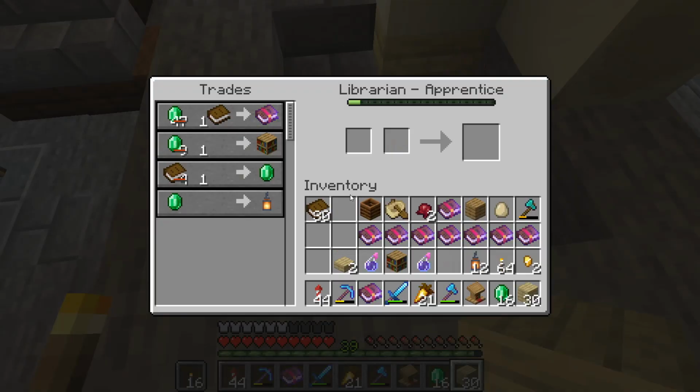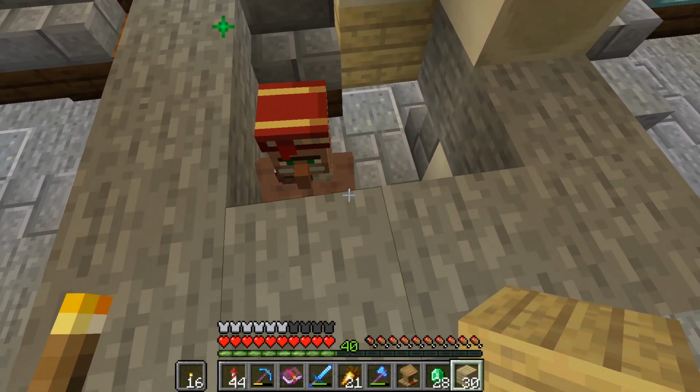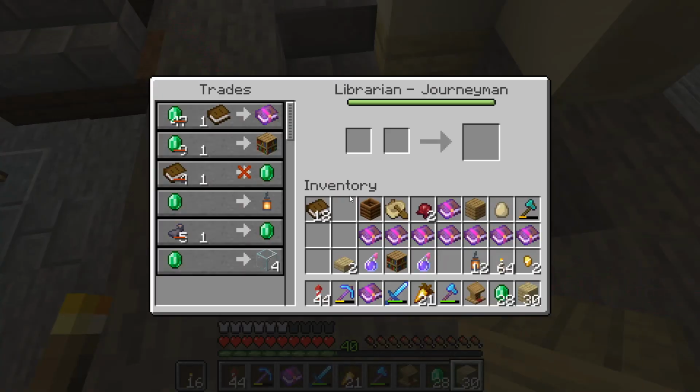If you've never actually zombified a librarian, you should absolutely do it. They have this nifty trade where they will buy a book for 1 emerald for 1 book, and then you can buy bookshelves from them for 1 emerald, and then if you break them down, you get 3 books. So you just get an infinite source of emeralds, which is pretty amazing.